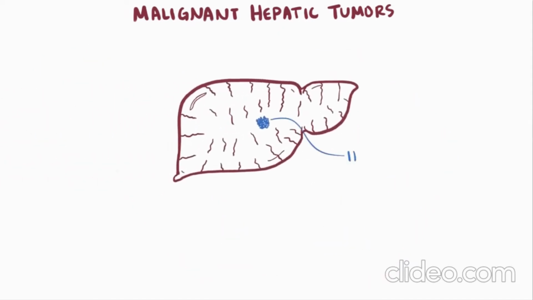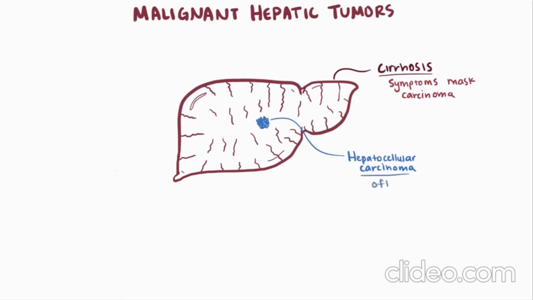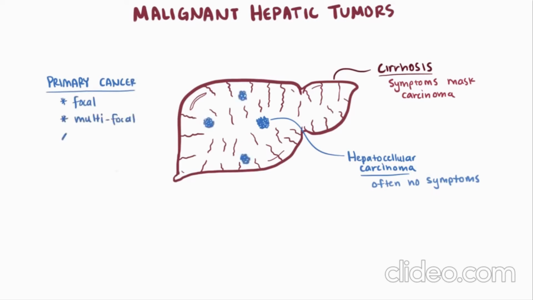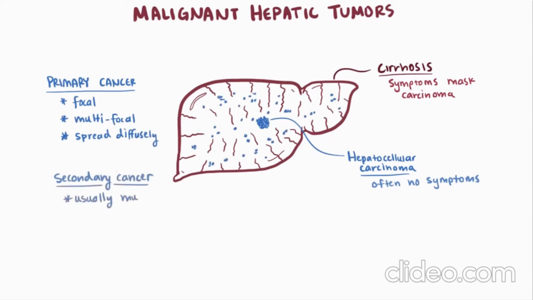Now, because most patients with hepatocellular carcinoma also have cirrhosis, the hepatocellular carcinoma can be hard to spot. Symptoms of long-standing liver disease like cirrhosis often mask the progression of carcinoma, and often patients have no symptoms directly related to the tumor itself. A delay in detection of any disease typically means a worse prognosis, right? And hepatocellular carcinoma is no exception. In general, the cancer might be focal or limited to one area, but it might also have several areas affected and be multifocal, or it could even spread diffusely through the liver tissue and not really have any distinct focal points at all. A classic sign of a secondary hepatic tumor, though, are multiple focal points that can sometimes be felt on the free edge of the liver.